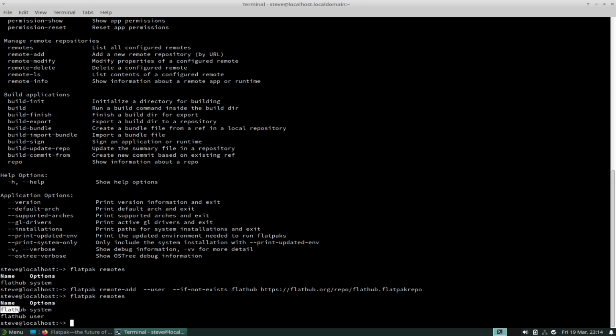And all Flatpak apps what we installed in this one here, so can all users on this system use these Flatpaks. Okay? So, and when we install in this one our Flatpak apps, then can only the user Steve use these apps. Okay.